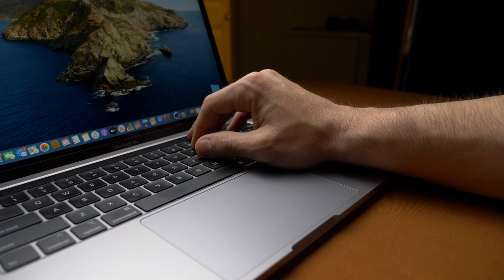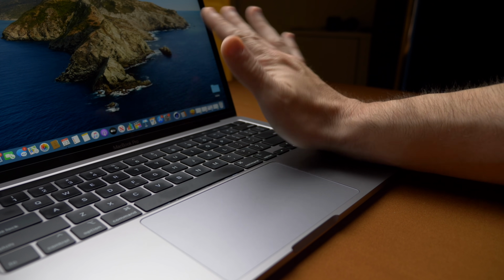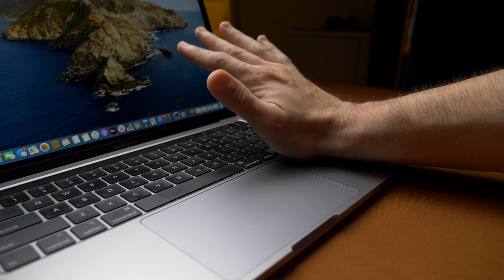And it's not just the keyboard that makes this so good. Like I said, I've got other brands of computers in the house. I've got 2 Dells in the house right now, and Apple really makes interacting with the computer a joy. And one of the big reasons for that is the actual palm rests on the body of the laptop. Not only does it house this gigantic trackpad, more on the trackpad in a second, but it lets you put, can you see this? It lets you put all of your palm and most of your wrist on the body of the laptop. So while you're typing or you're browsing or whatever you're doing, your hands and wrists are always in a comfortable, neutral position.